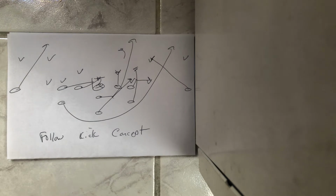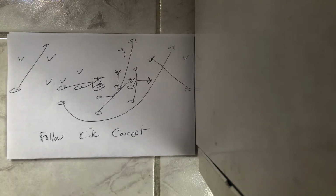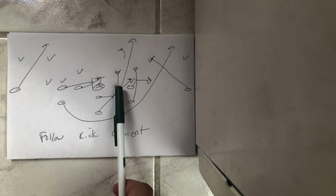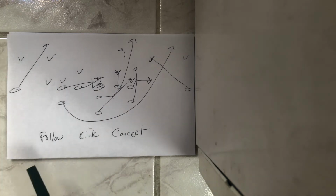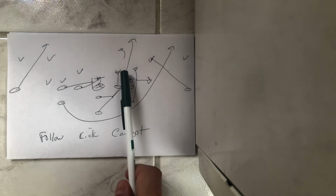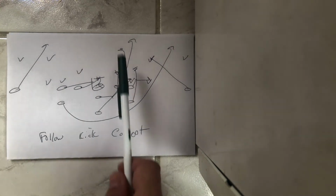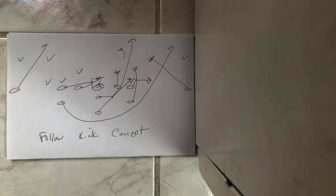It's when they had questions on what number one was doing, if he was a dive player or quarterback player, they'd have the B-back kick him out. They would basically, the cylinder in the backside tackle block it like triple. The tackle would fan out. The A-back would have the mic to the free safety. Then the quarterback would jump in the gap, and then he would follow the B-back. He would turn up inside of that block.